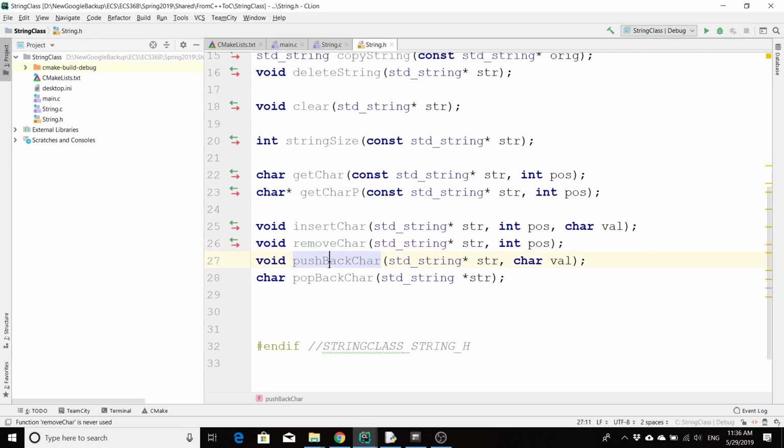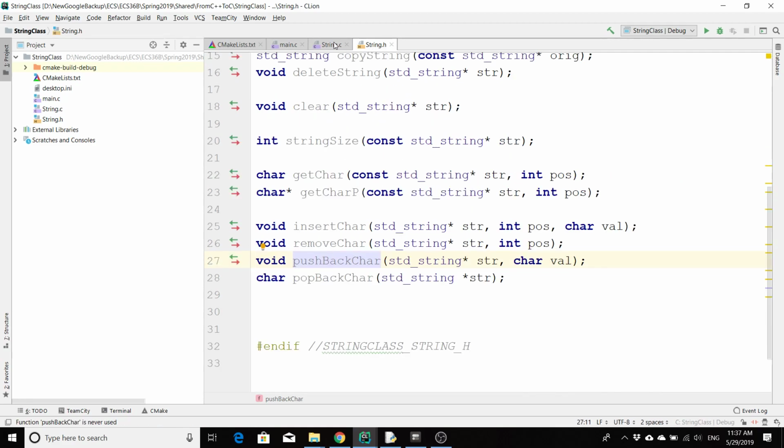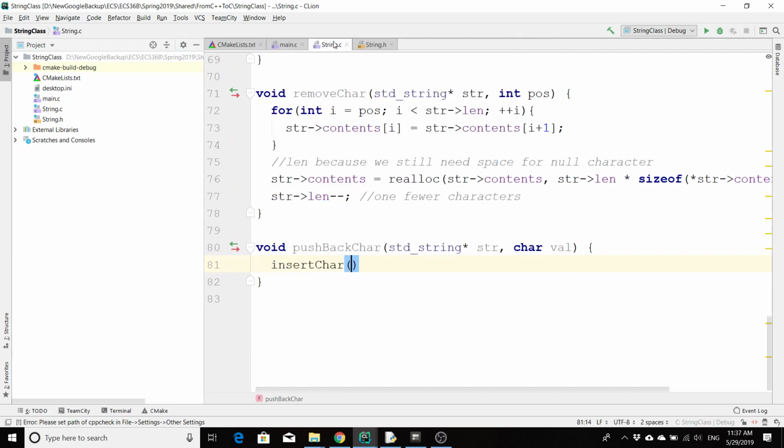Okay, what about pushback character? We can do it easier since we have insert. But if you wanted to write it, we could do the whole pushback, right? We could do something like, what do we call the function? Insert char. And then we take in the string. And then what position do we want to insert it at?